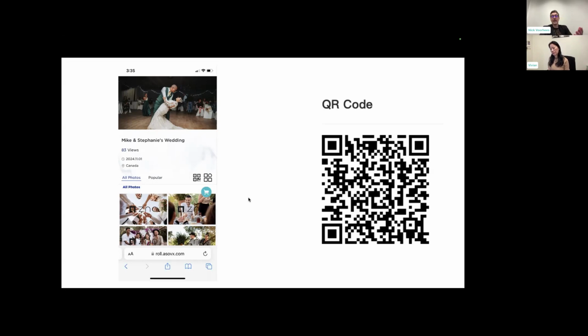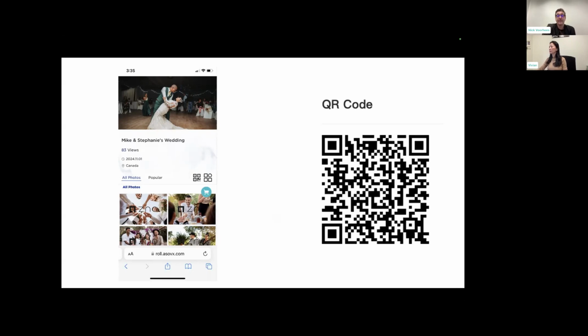Now, let's say I'm a guest, I'm at their wedding, I'm having fun. Mike's my best friend, and I'm having a blast. I'm like 3 or 4 beers deep or whatever. Photographer comes up to me, says, "Here, scan this QR code. You can see all your photos." I'm able to instantly see these photos of myself, whether I just look through the gallery and find myself, or I do the AI facial recognition, where I just scan my face and it immediately auto-populates with all of my pictures.